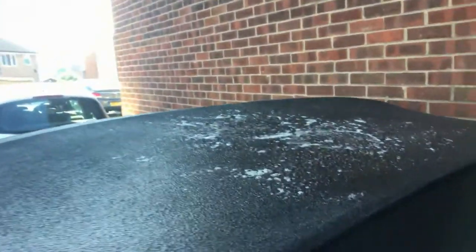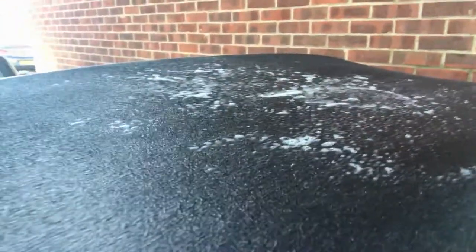Okay, guys, so I've hit this the third time in the centre of it. The rest of the roof looks really, really good, and it's done a really good job of it. I've just put another layer in the middle of the roof here, so I'm just letting that soak in, and then we're going to hit it with a brush again, and hopefully this should get the rest of those stains out. If not, it's just one of them.